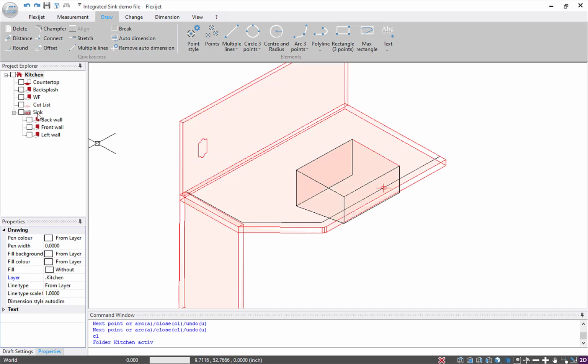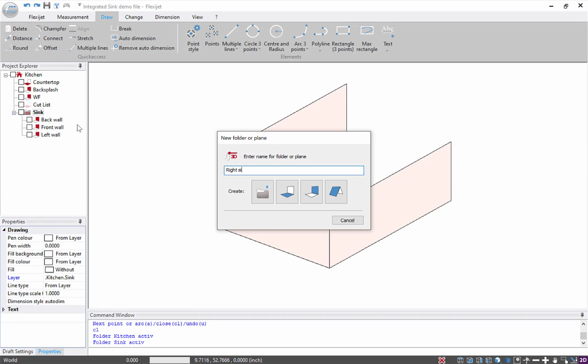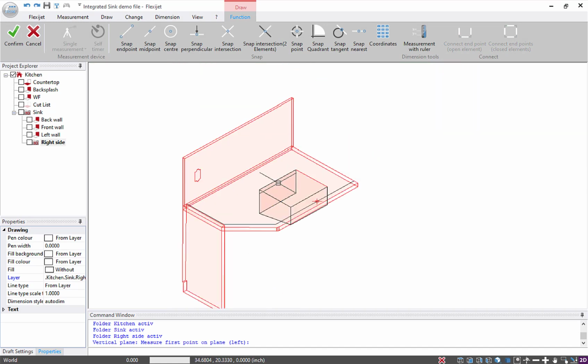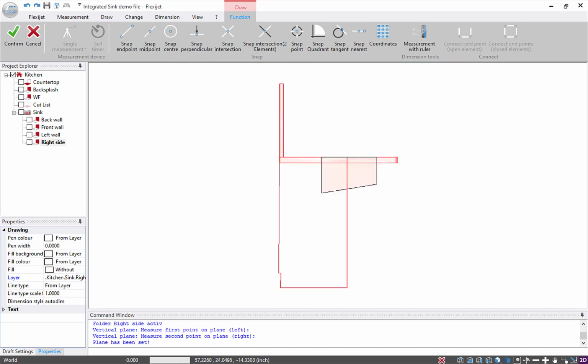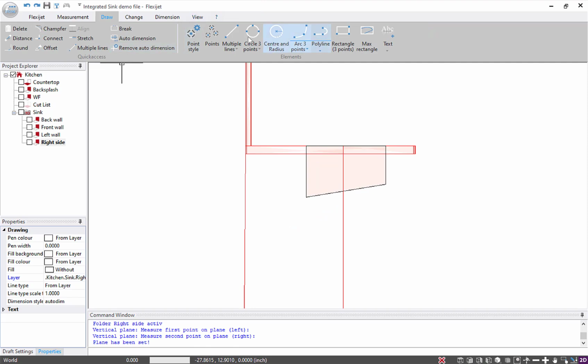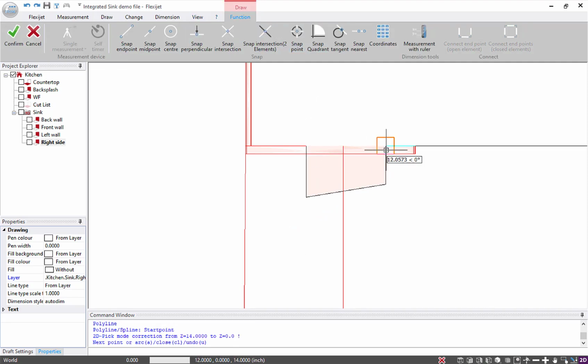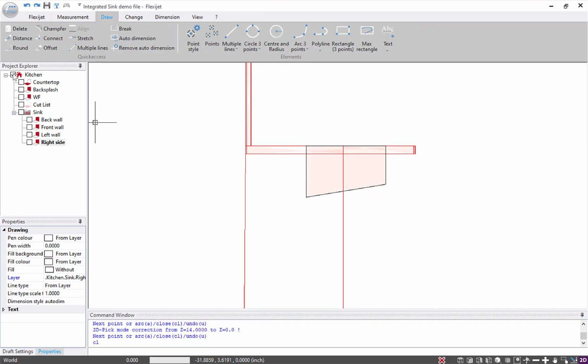Let's finish the final side here. So the right side of the sink. And again, we'll do that using a vertical plane. And I'll go ahead and just grab those couple points on here to click that through and create that. Again, I'm going to trace through that using my polyline command. 1, 2, 3, 4, and my final point here, I'll just type close to close that off so we can see that I've drawn my side of the sink there.